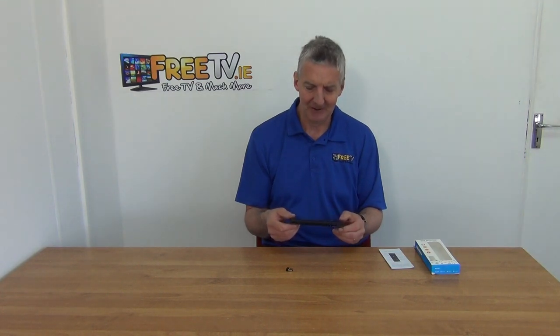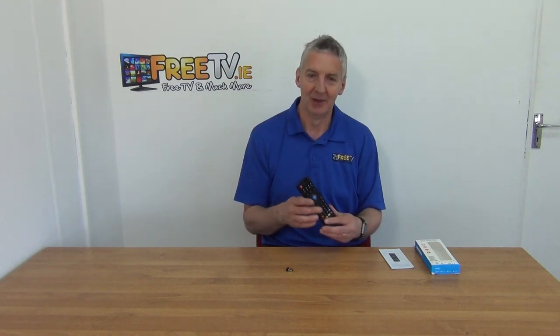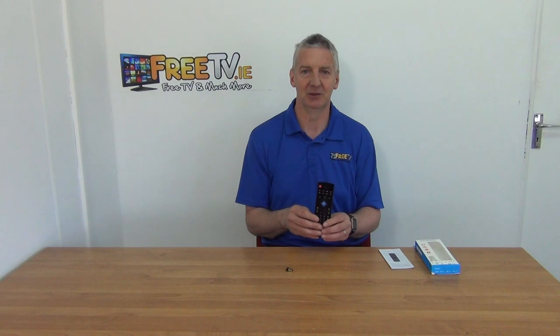It takes triple-A batteries, and what's really cool is that the power usage is low, so with just two triple-A batteries you could probably get weeks or months out of it depending on usage. The specification, design, and price point of this is far better than anything we've had in the past, so it's a product that sells extremely well.